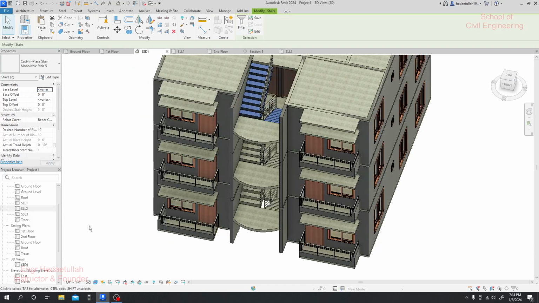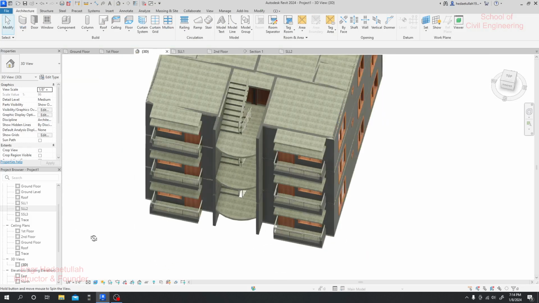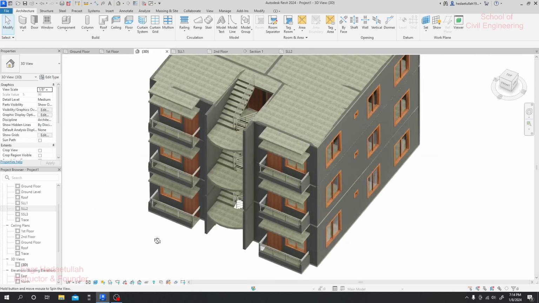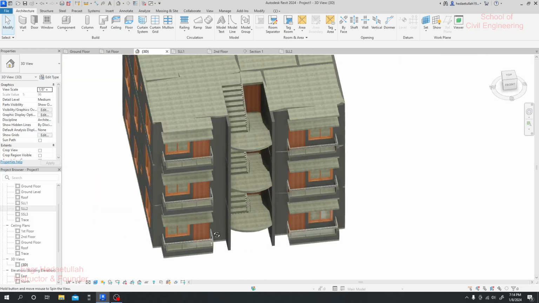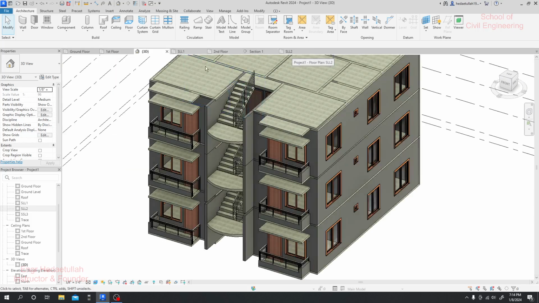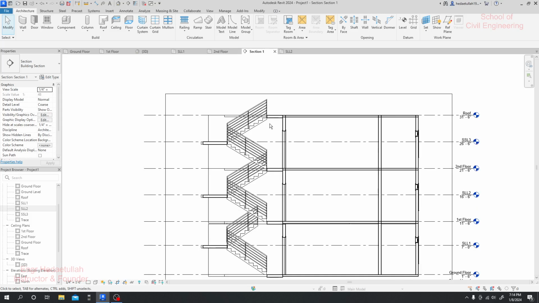Done. Okay, see how perfectly we have created that portion without any problem. So if I go to our section view, you can see it's done.